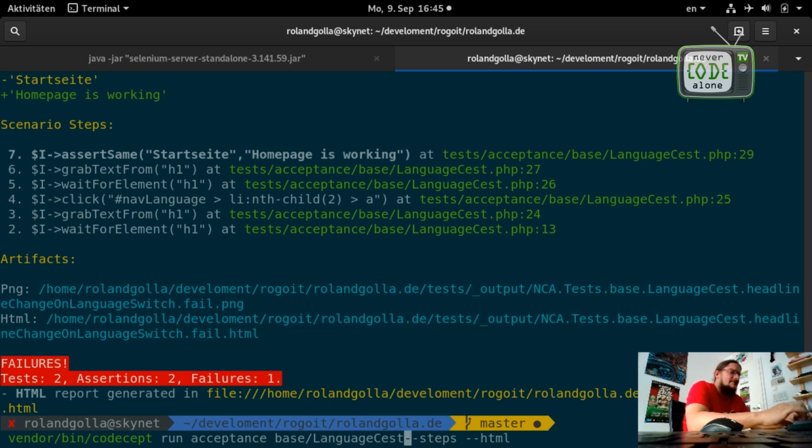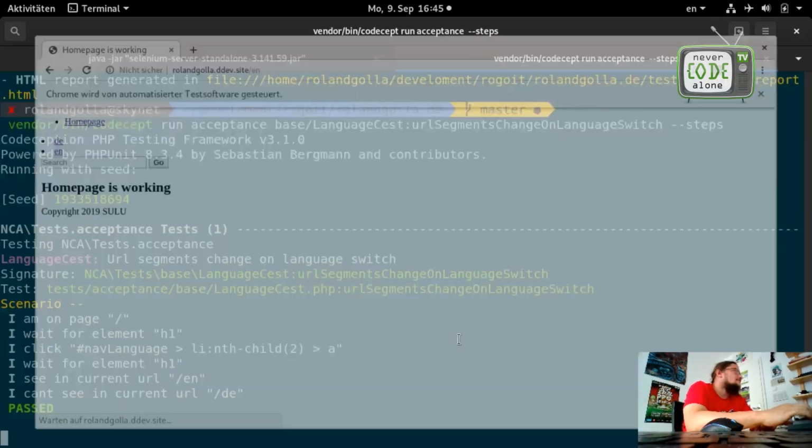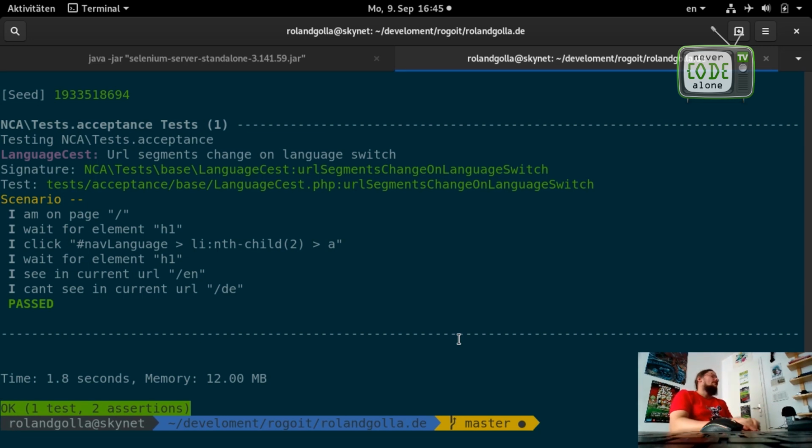And I say double point to run our actual methods here. And maybe I don't want to make an HTML report, just see the steps. So 1.8 seconds every time everything is checked, and we got a new test here.